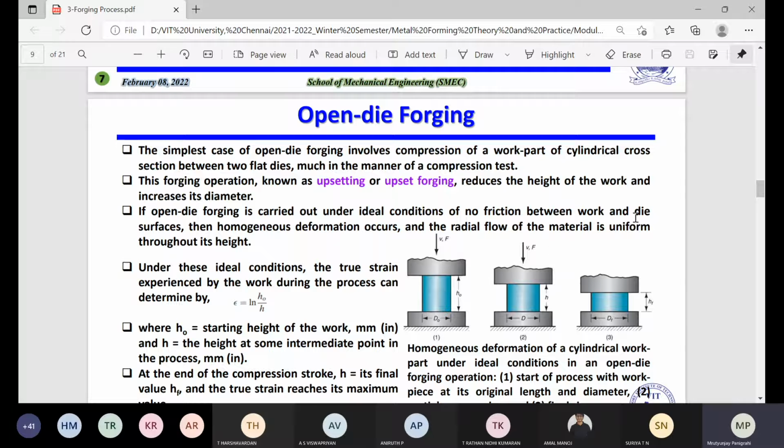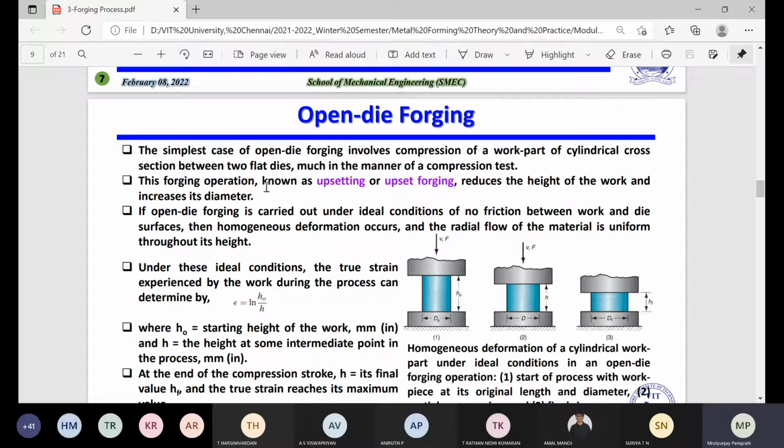Today we will talk about open die forging, and based on this there are a few equations. Based on this, we will make two numericals, which are a little long but not so difficult. Whenever I am teaching, you have to write very small equations, maybe three or four. For example, epsilon equals ln h0 by h, as you can see in the slide. We have already talked about this equation several times. Also write what epsilon, h0 and h are, so that when we make calculations it will be easy for you to put in the values.